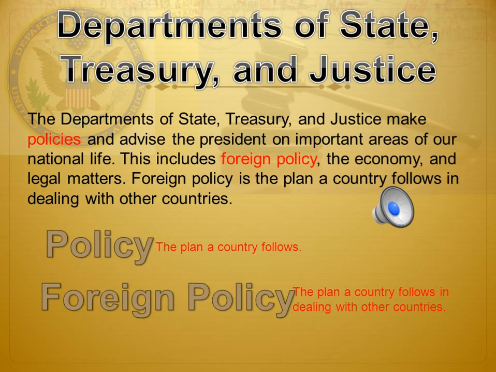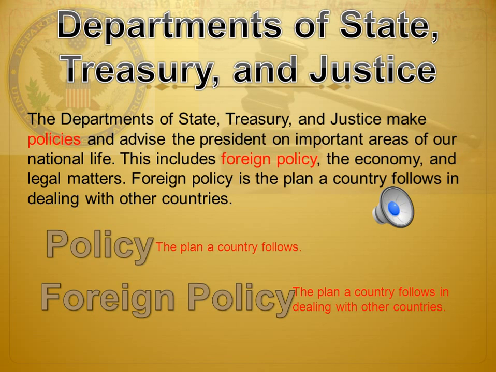So the number of departments has grown. They have been added as needed. Congress set up these departments with Senate approval to take care of certain areas of the government. And Congress has closed some departments and combined others as the country's needs have changed. So with current times, you'll see shifts.